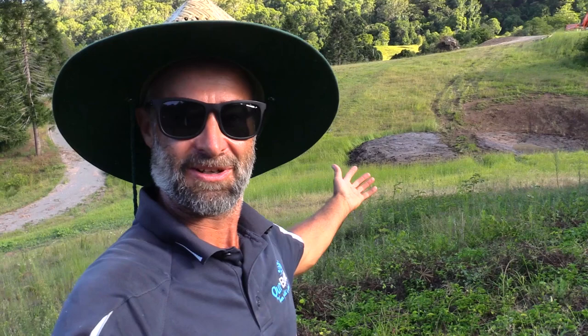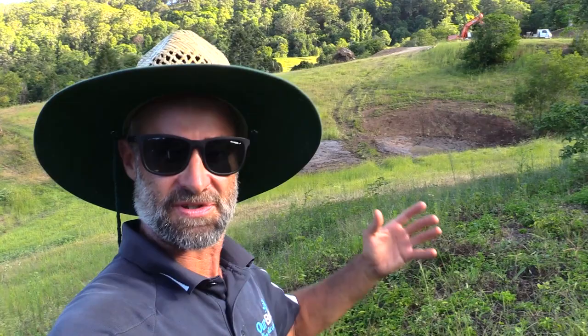And just like that, we have a dam. How good is that? Probably about an hour Eddie was on that machine giving a good scrape out. Main thing was just to get the sludge and all the grass and everything out of it.